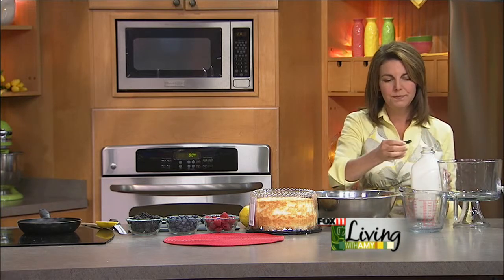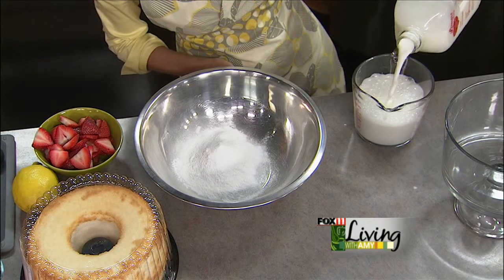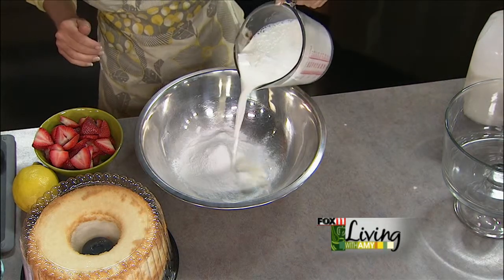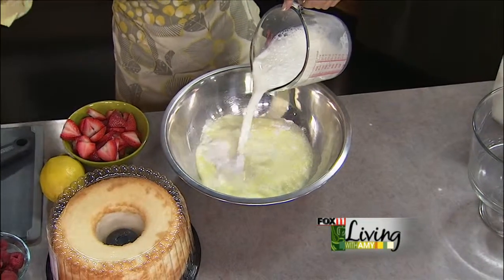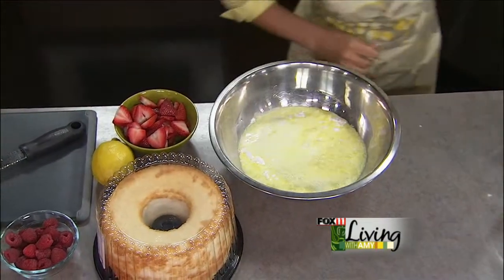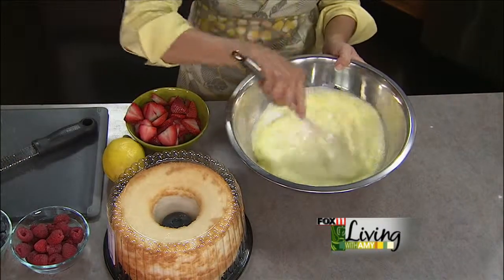Now I'm going to use three cups of cold milk. What kind of milk? Thank you for asking, Anne — Lamer's milk. We love June dairy month, so they've got all sorts of fun things going on at Lamer's: really cheap ice cream cones for the kids. They've got a window overlooking the dairy so you can actually see how they make the milk. Three cups of cold milk going in with our two boxes of instant lemon pudding.